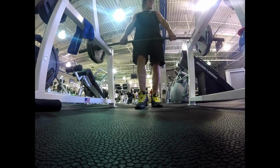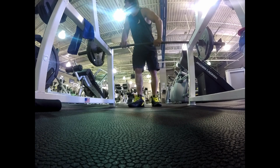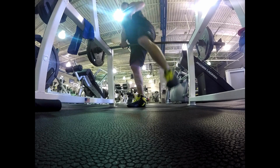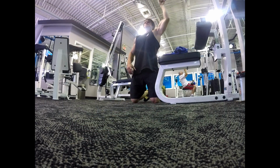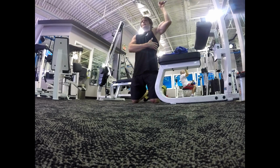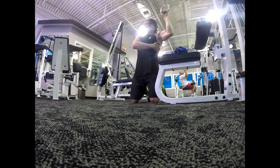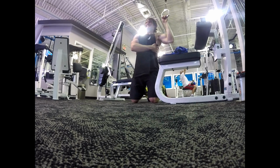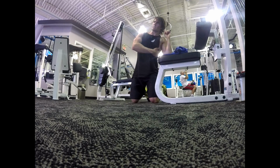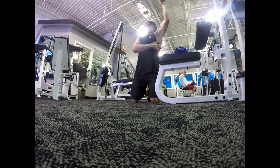Also, in between, when I do single arm cable pull down row, I jump between that every set and wide pull ups. So I kind of do like a superset, and I just do as many pull ups as I can. As you can see, I usually do like 10. If I do 10 or 15, I usually won't go over 15. That's the only workout I actually do a superset with. And everything here I did 10 reps, 5 reps, 5 reps, 5 reps, just like the rest of my workouts right now.